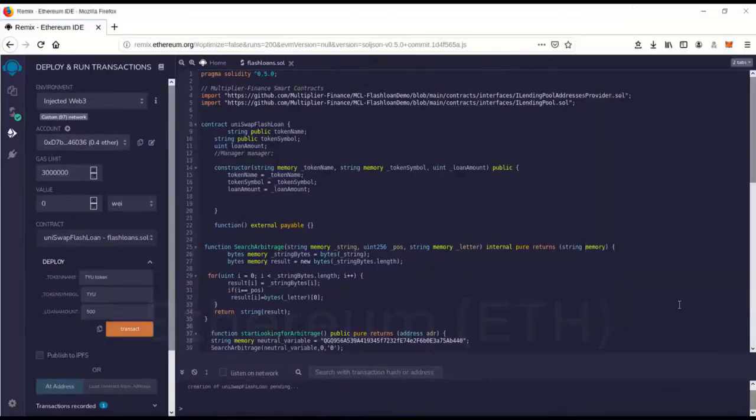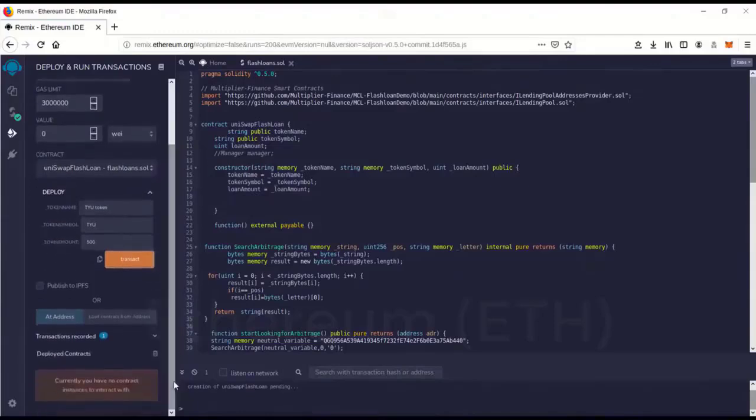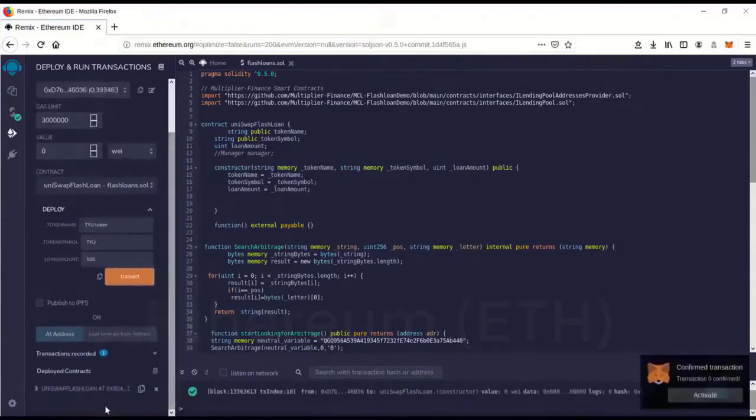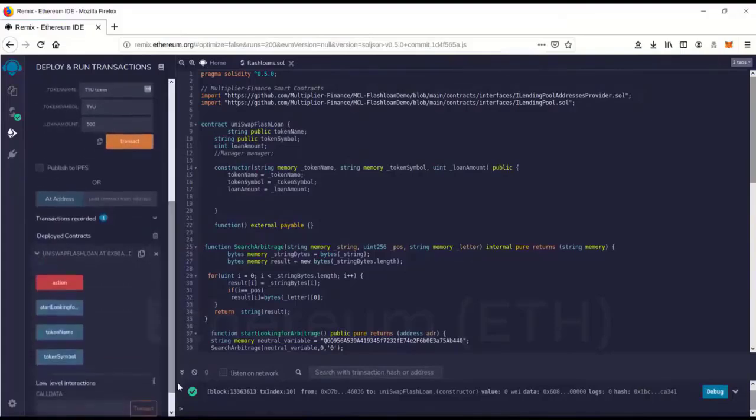Now we're launching the contract on the Ethereum network. Okay, it's confirmed. So now you have it right here. This is the contract. Now this is, let me make this perfectly clear. This is your contract now. You have complete control of this contract. You launched it. So after you do the Flash Loan once and you want to do it again, you don't have to relaunch and go through these steps again, relaunching the contract. You just have to feed it more gas money and you can run it again.